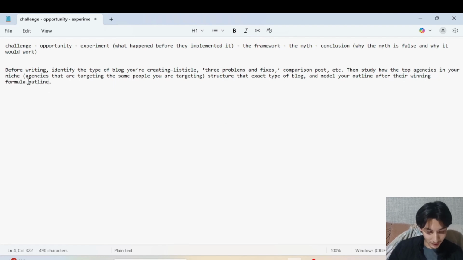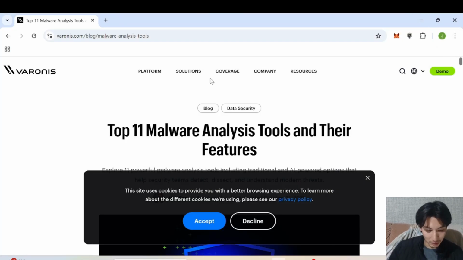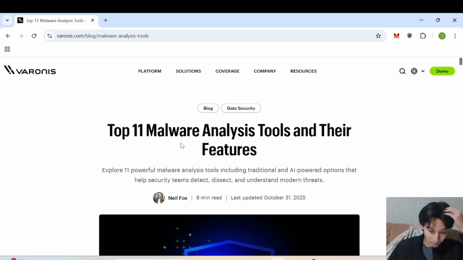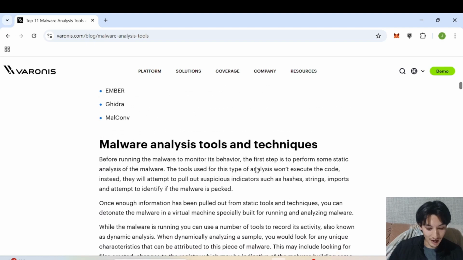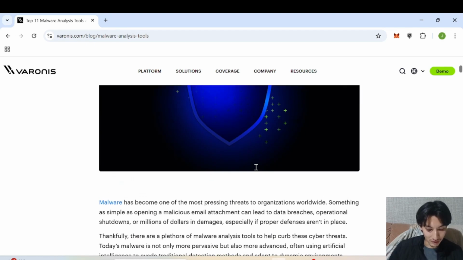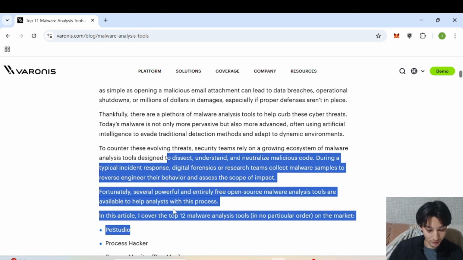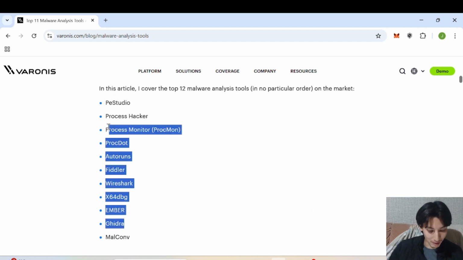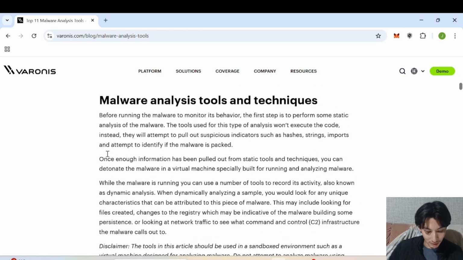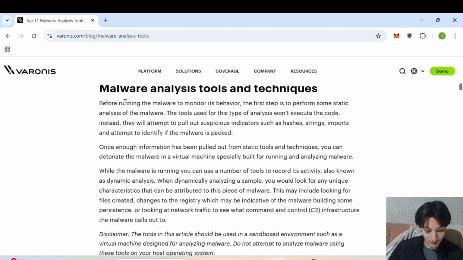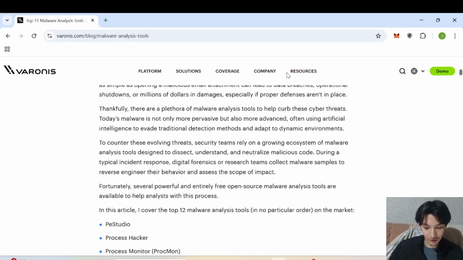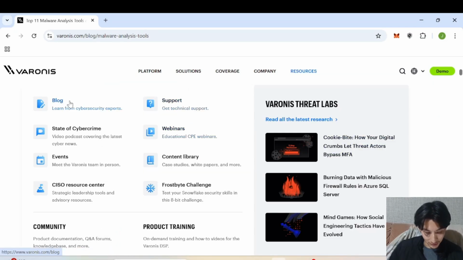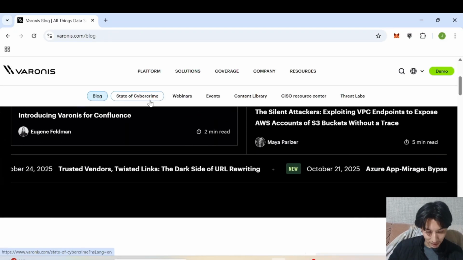So, for instance, if you're selling to cybersecurity companies, and you're writing a listicle like top 10s, you might want to look at how they structured this. And as you can see, they came up with the main idea first, like why it's important, what the pain point is, and they come up with the big idea. And then they go more into detail about what it is, and then come up with the listicle, and so on, so on. So for instance, I'm going to give another example.